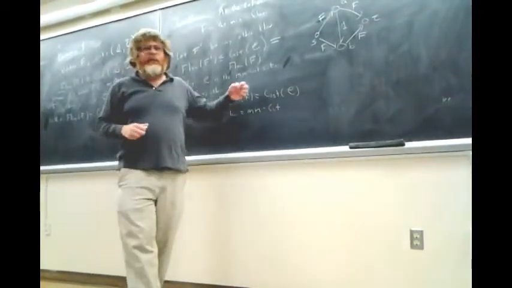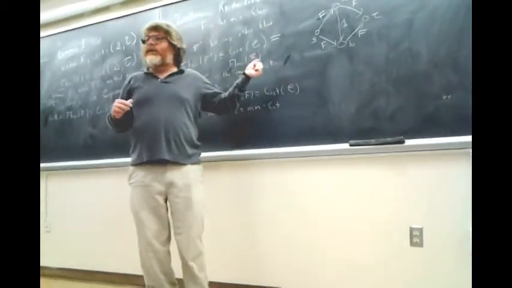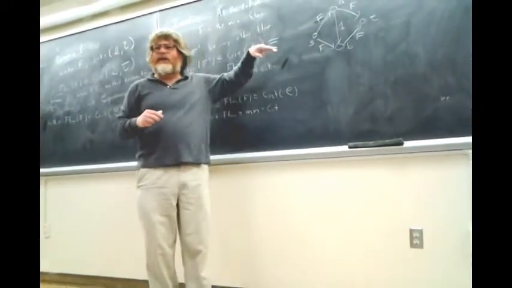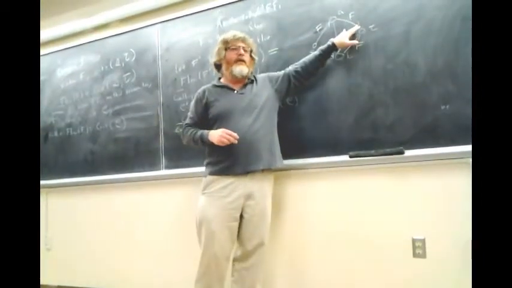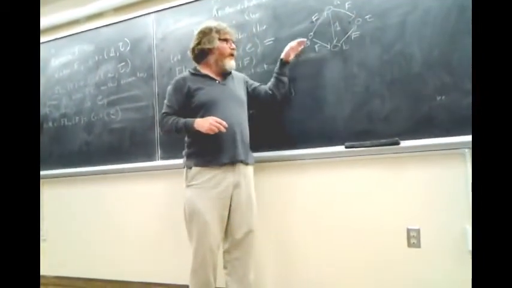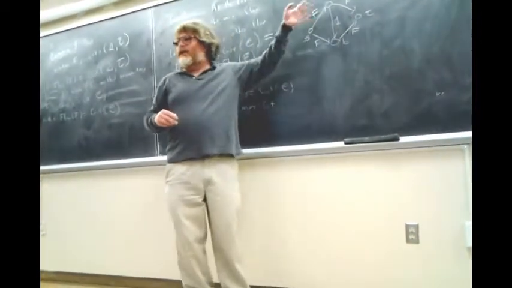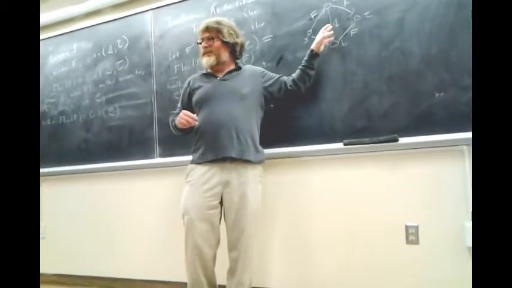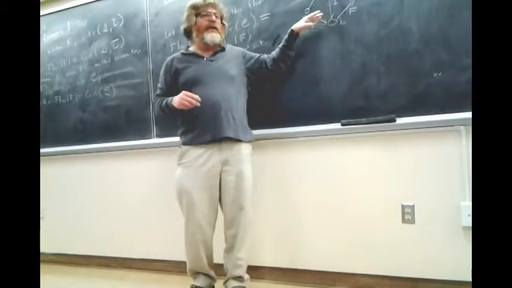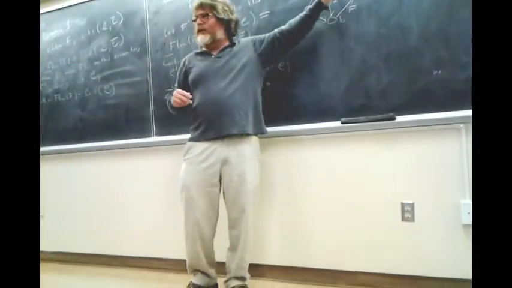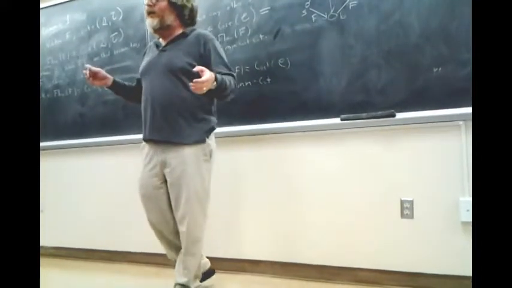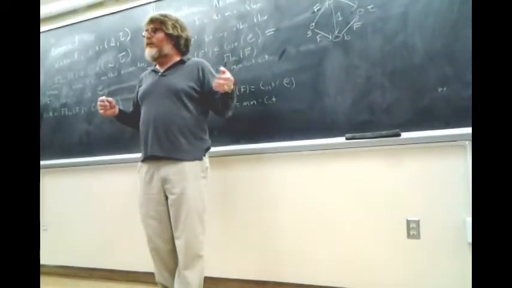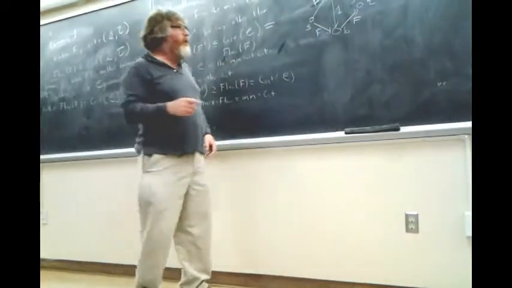So if we guessed correctly, what would be the actual flow in this graph? 2 times F. You'd send F through the top and F through the bottom. So if you did well, you could run it in just 2 iterations and find the maximum flow of size 2F. But we didn't get any guarantees on how you find that path, so we could find a worse path. So what would be the worst path?